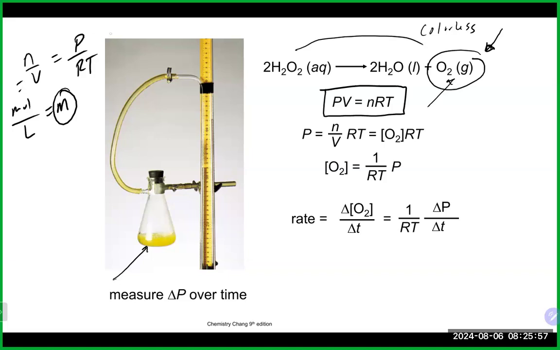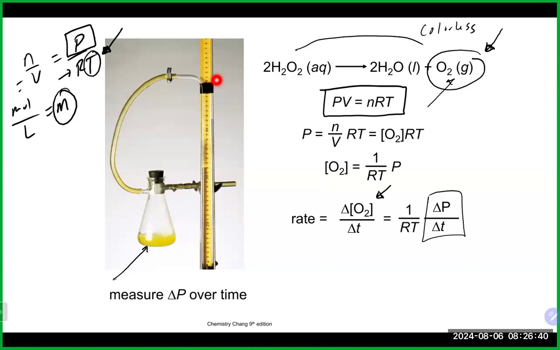If you did this reaction, you most likely would have done it in a room at the same temperature, which means the temperature is pretty much going to stay the same. R is obviously a constant. So by simply following the change in pressure over time, you can then back calculate it and relate it to how the molarity, or the concentration of O2, is changing with time. So you obviously can do kinetics even if you don't have solutions or reactants or products that have some type of color and do some type of absorbance value. Again, this is another approach that works really well, especially if you're producing a gas.